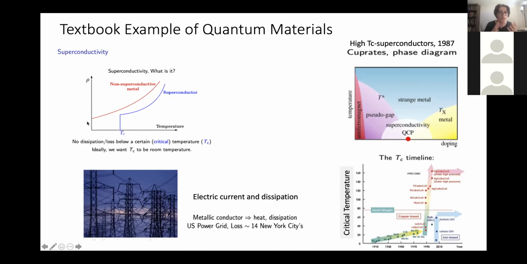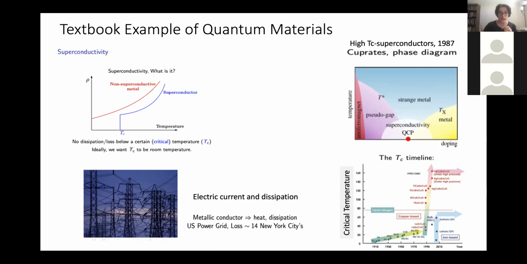So basically, in normal materials, which are not superconducting, when we run current through the material we have dissipation: we lose the current due to heat. Electricity is a flow of electrons, and when they run through the cables, they get scattered off impurities, phonons, and other things, and we lose this electric energy as heat. The higher the temperature, the larger the resistivity, and the more heat we get when running current through the material. However, there are very special materials, quantum materials, which we call superconducting.